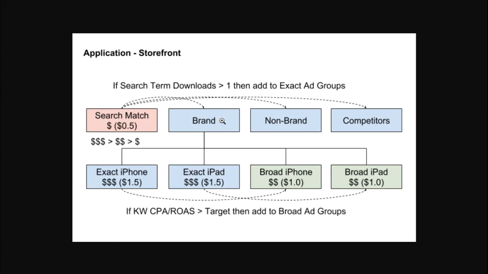We analyze keyword performance, this long tail keyword, and add profitable keywords from broad to exact to increase their profitability and get more revenue. That's what we want. Be sure not to mix exact and broad match keywords in the same ad group. Keeping them separate improves reporting accuracy and reduces reporting dilution.